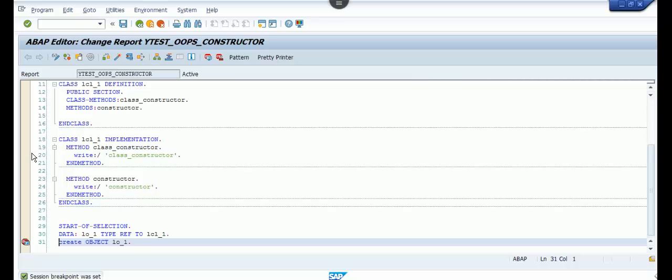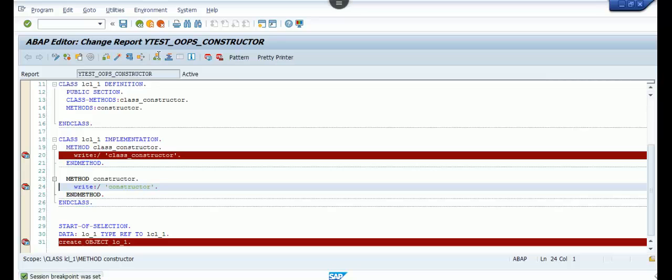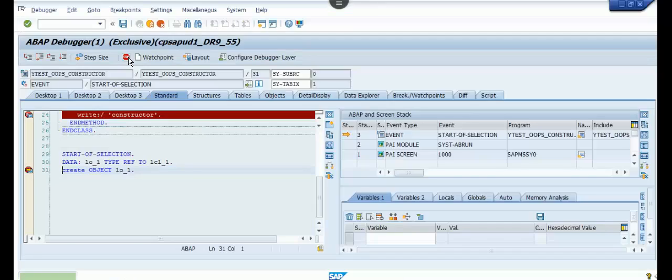I'll keep a breakpoint at line number 31 to see what is happening, and I'll keep breakpoints at the write statements of both constructors to see what's exactly happening. This statement is going to create the object for the LCL_1 class with the reference of LO_1. The debugger has stopped at line number 31 now.